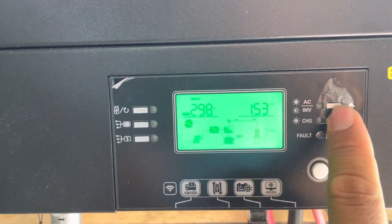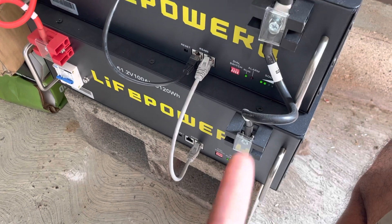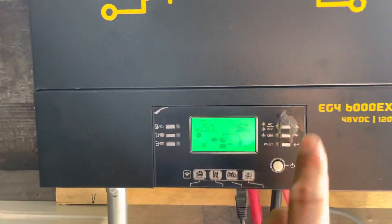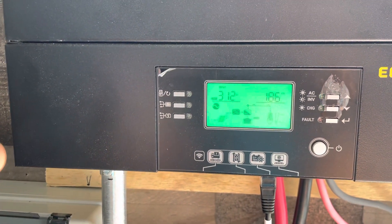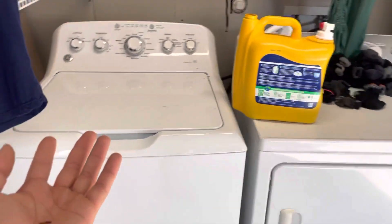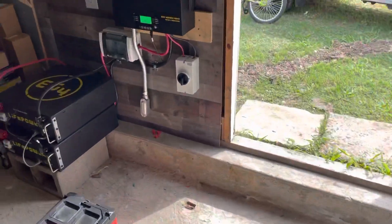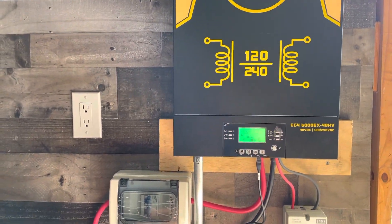I'm already at 50% charge — that one is close to 75%, and this one is working its way there too. I am very happy with this system and I can't wait to show the results when I have my electric bill in hand. Look, it's up to 1,880 watts of power as the cloud passes — it's creating power, everything is working. It's amazing. If you're interested in a setup like this, call us at Backup Electric — we'd be happy to help.